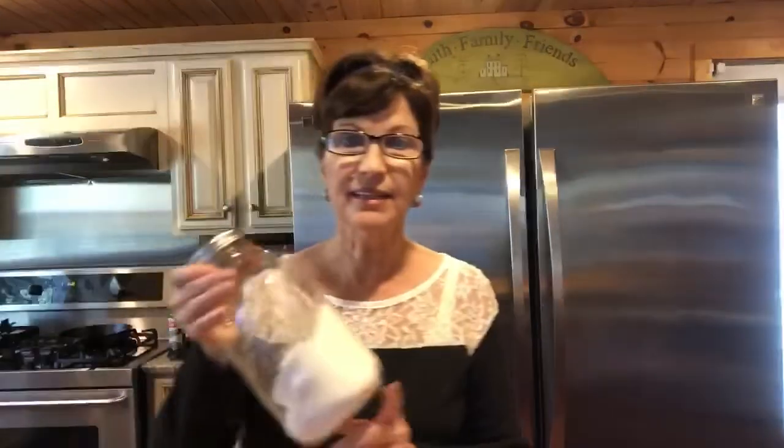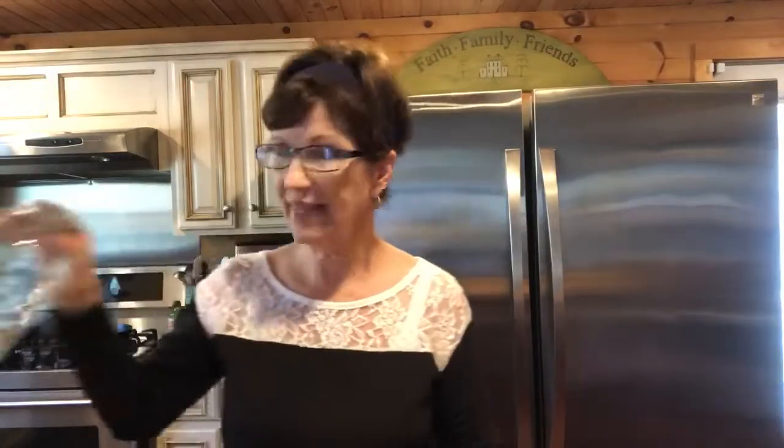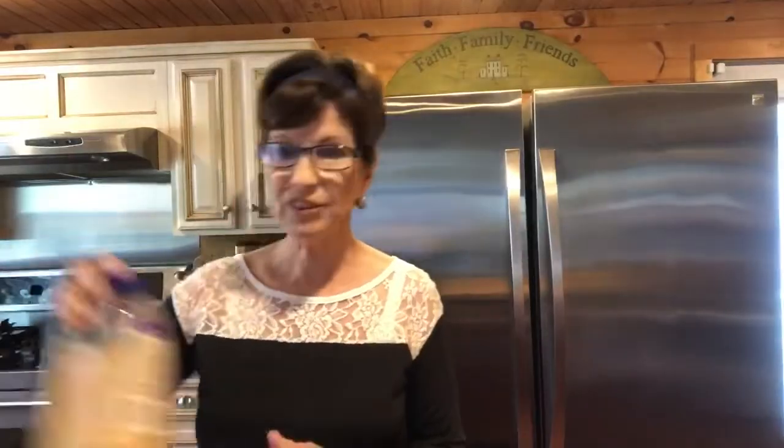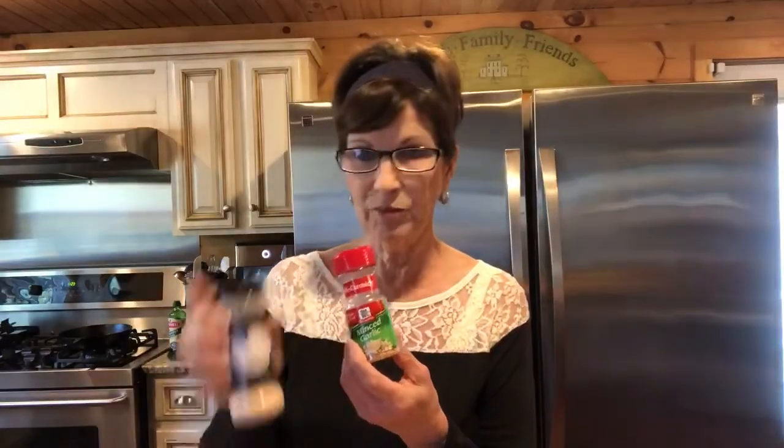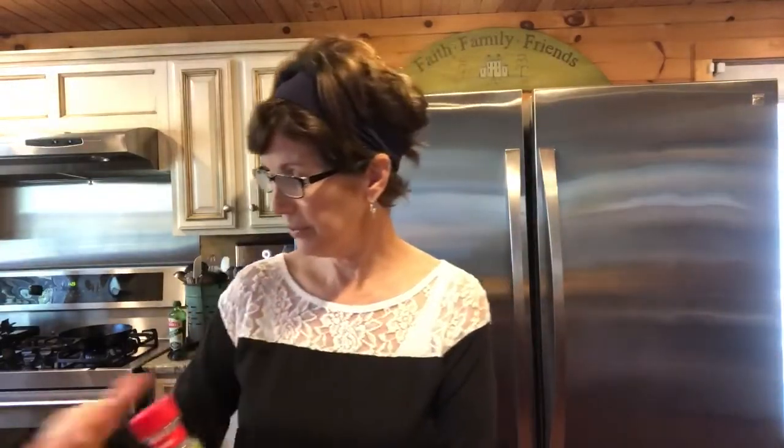Now it's going to take a little bit of sugar, like a tablespoon of sugar. I do it to taste. It's going to take some onions, and I'm not going to take the time to cut up an onion, so I have the dried onions, and it's going in the tomato liquid, so that will hydrate those. I'm gonna add some minced garlic. You can do garlic powder. I'm gonna add a little bit of onion powder.